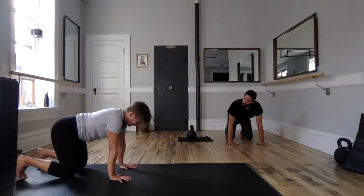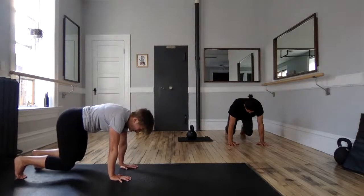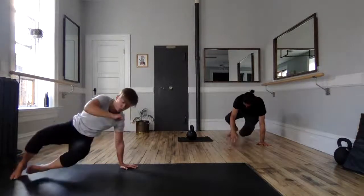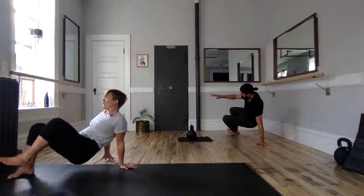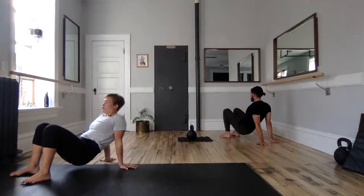Otherwise, join me. Ready? Brace abs. Lift knees off the floor. I'm going to take my right hand and my left leg off the floor. Start rotating towards the ceiling and end up in my crab position. Nice. Pull your shoulders down.